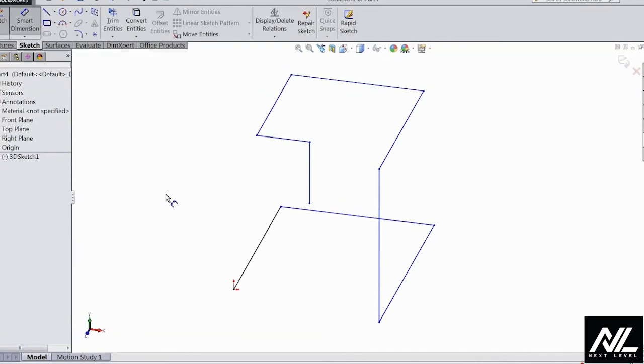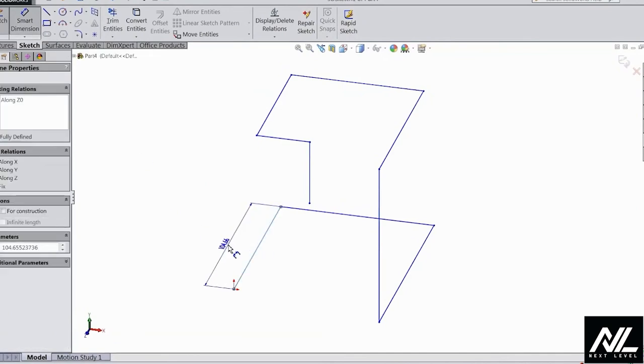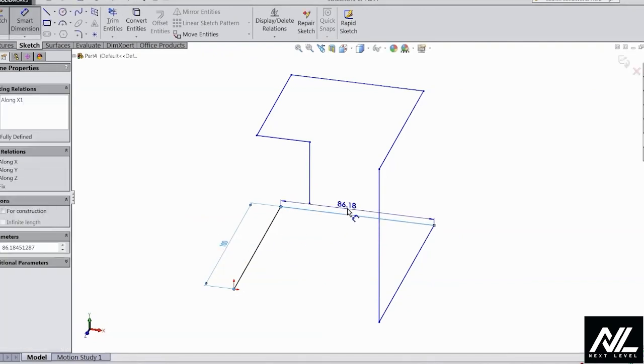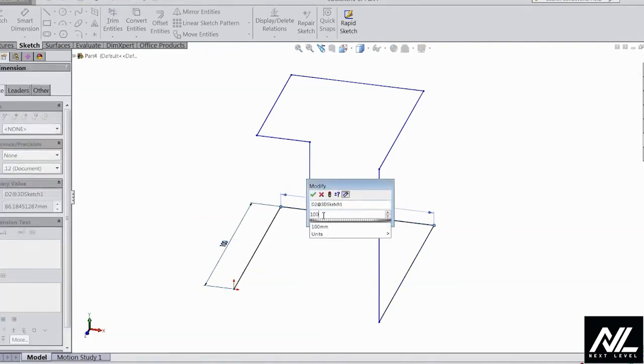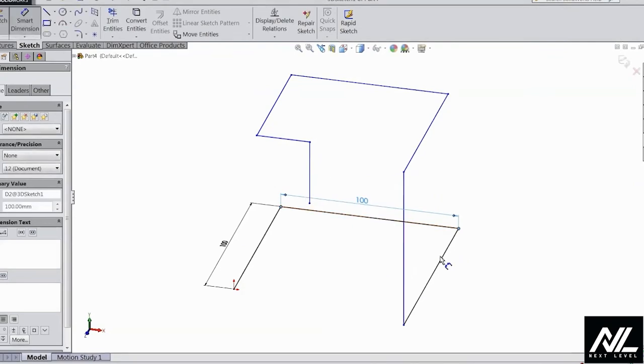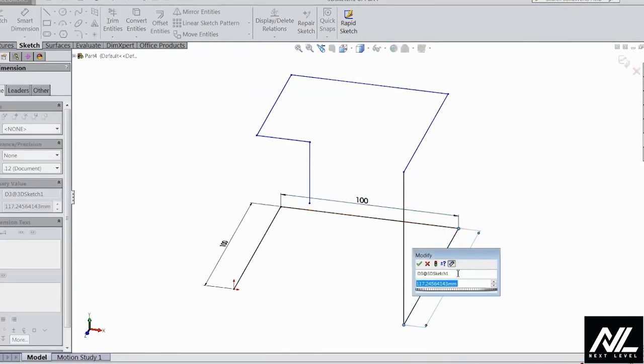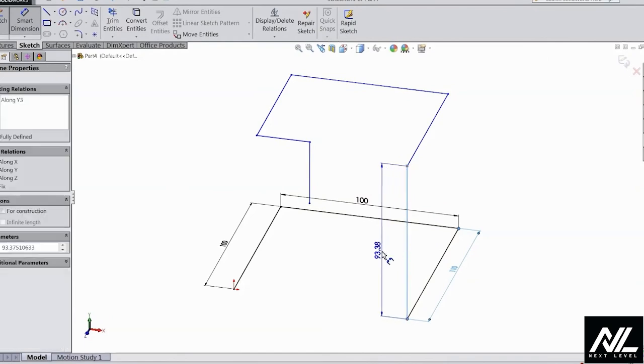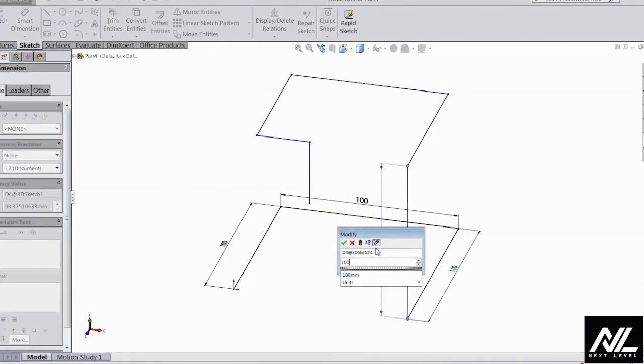Let's choose the dimension. Keep 100. Keep this also 100. Keep 110. Keep 100.